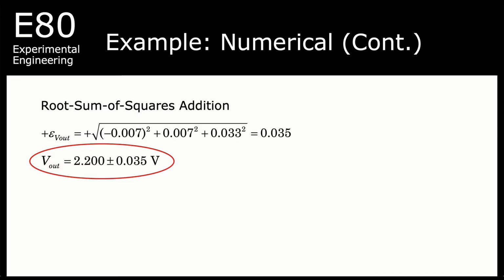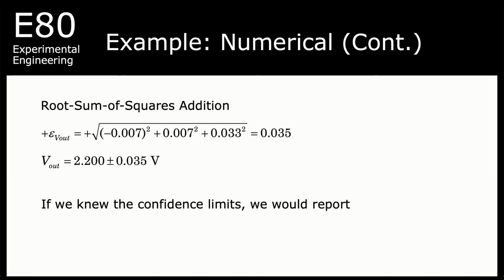For the technique to work, all three uncertainties need to be at the same confidence level, for example 95% confidence. If we don't know the confidence level in a data sheet, we can still use the value. We just have to recognize that there is possibly an error in our error. If all three have the same confidence level, the resulting uncertainty is at the same confidence level, for example 95%. Note that by comparing the uncertainties contributed by each component to the final result, we can see that the voltage regulator contributes almost 5 times as much error as the resistors, so our most effective means for improving accuracy is to get a more accurate voltage regulator.